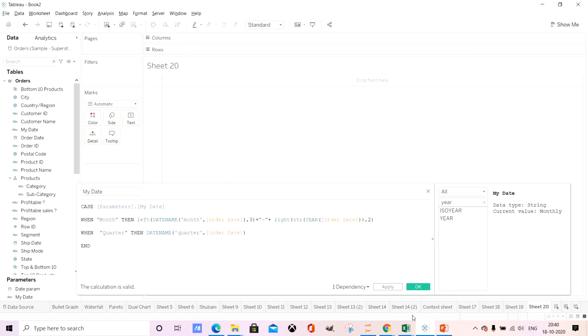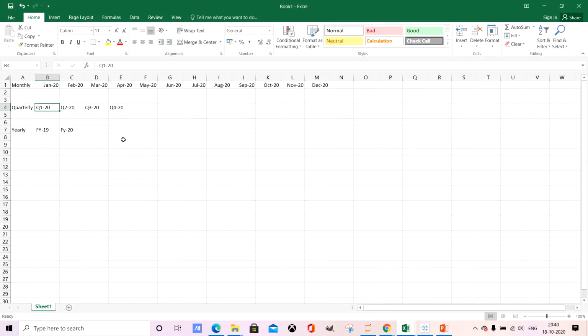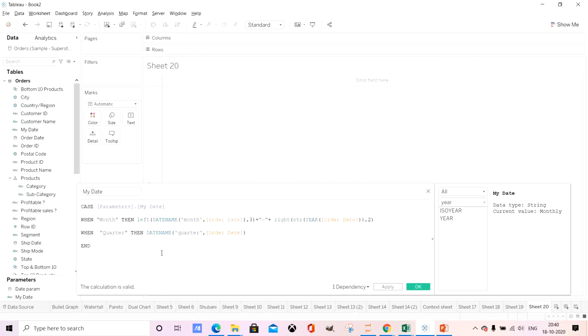But then I don't want that format. What format am I looking for? Q1, Q2, Q3, Q4, because that is more relevant. So this is my string, and 1, 2, 3, 4 will not be a number, it will be a string, because date name has a property that converts it into a string.